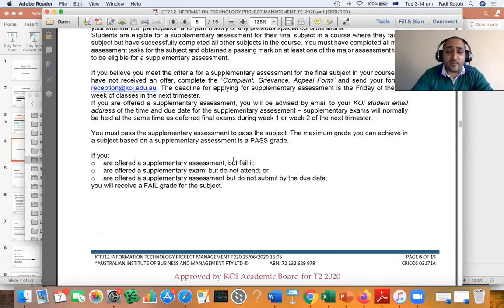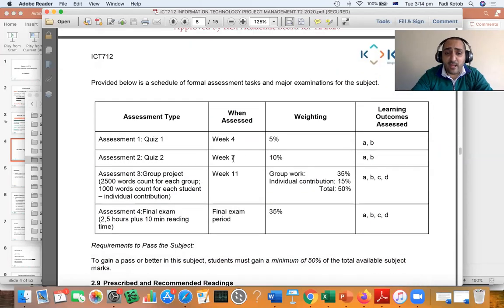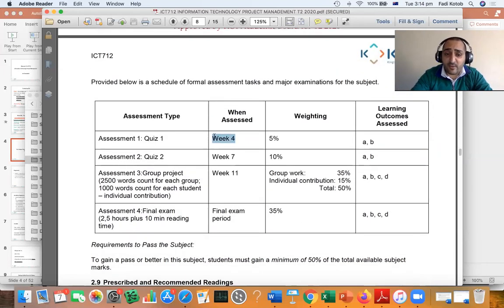We are going to have a number of assessments, and I'm not going to read them now, but in week 4, we're going to have a quiz. In week 7, we're going to have another quiz. You can see this is week 1 to 3, this is week 1 to 6. So all of these technical things I'm teaching you, if you're not attending your lectures and your tutorials, you won't be able to gain that knowledge. So I need you to be present, attending, studying and applying all of these calculations that you are expected to do.